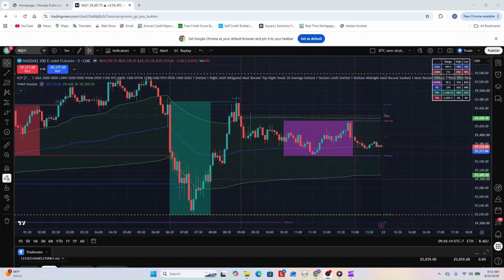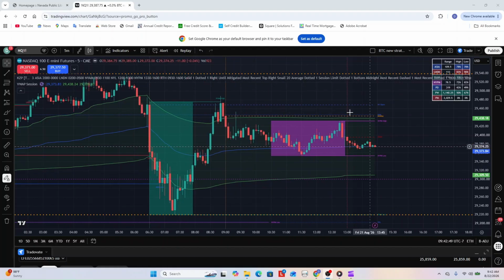All right, so for the strategy two in the chamber, basically what I am looking for in order to take this strategy, the first thing is 15 minutes of the session must go by. Okay. Once the 15 minutes has passed, then I can start looking for a setup. What I am looking for is for that session to create a new high or to create a new low.